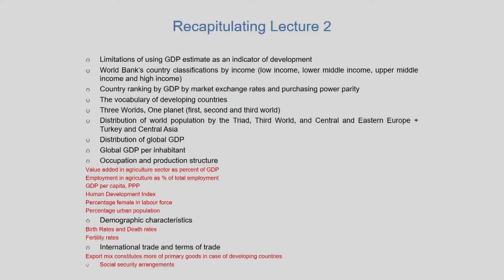Now, that is not to say that there have been no efforts in trying to incorporate environmental damages in GDP valuation or GNP valuation. You may have heard of concepts such as green GDP or green GNP, which is being tried by various organizations globally to be included in GDP estimation. However, in the mainstream growth and development literature, it does not get accounted as an indicator of economic development.